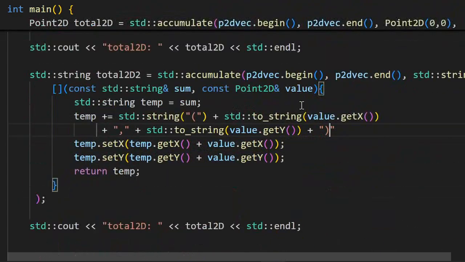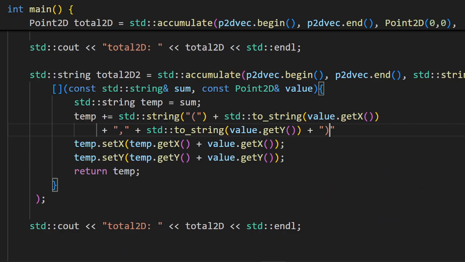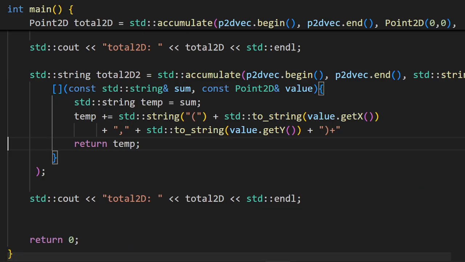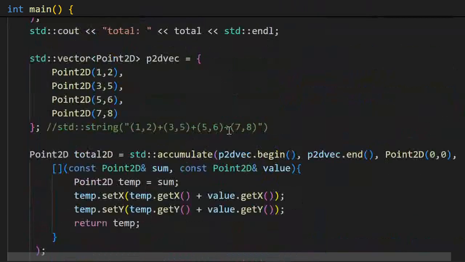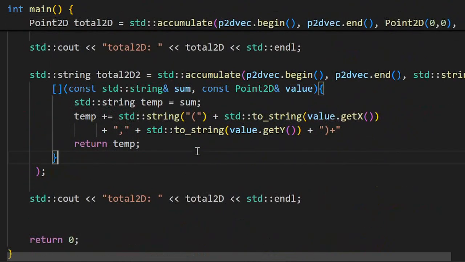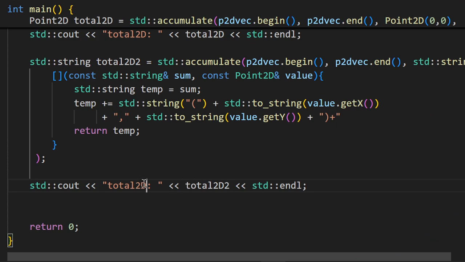If we want to put this plus, then maybe you can put plus here, and you return temp, right? One thing is that this plus will even be added at the end here. So if you want to avoid that, you have to think about some way of skipping this character. And it will now display 2d2.